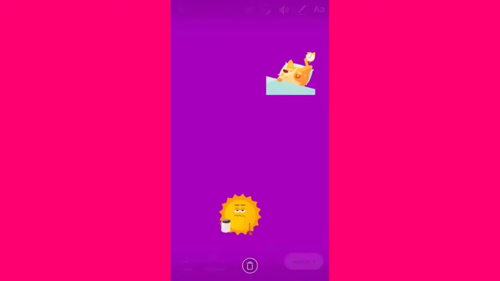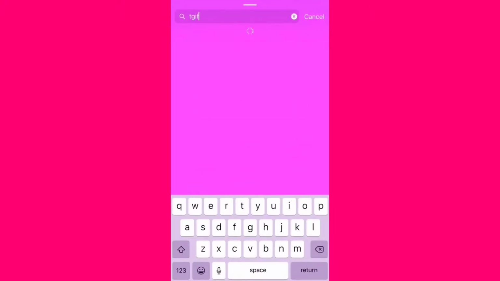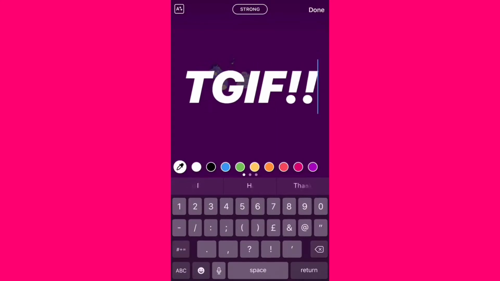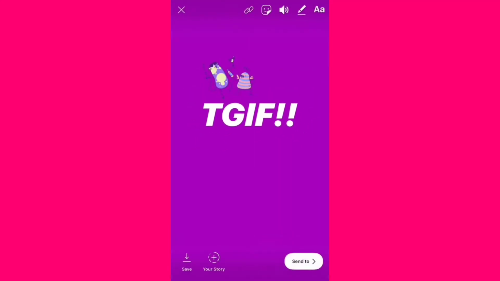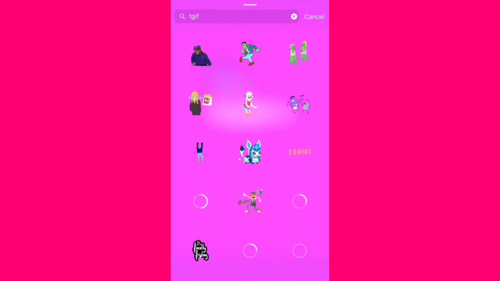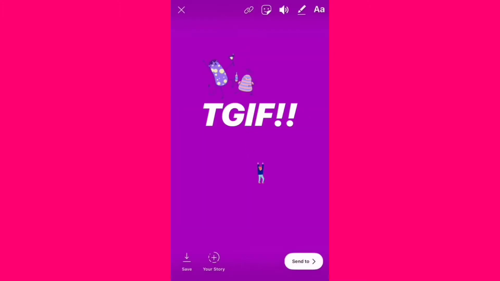So again, I'm just deleting it, and the final one I'm going to show you for this first way is TGIF. I feel like every time I type TGIF on the GIF feature, it shows you the funniest dance moves, and you can just pick the ones that you like. After you've typed TGIF, you can place them in really funny locations. Let's see what else they have. If you click on it, you see different ones that you can use. Just select the ones that you like, place them around your text, and you're done.